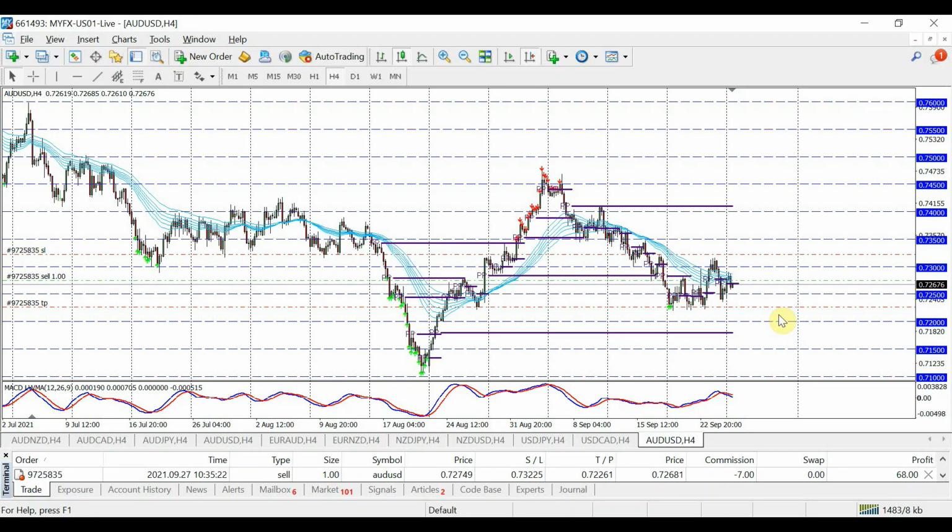Now, this trade is built under the premise of my missed pivot strategy, which again, you can check out the links down below, and it goes into the strategy in a lot more detail and tells you how to use it and how to trade and how to apply it. I also did a video called the top 10 trades pairs to trade, which again, you can find down below or in the top right corner.